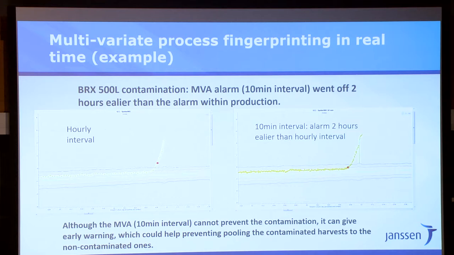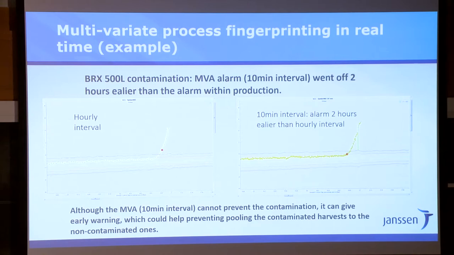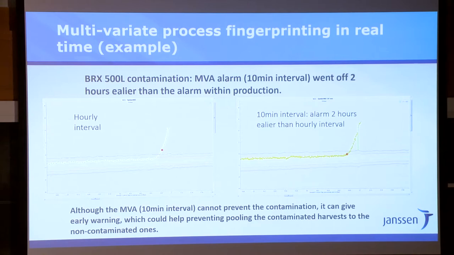One of the things we're doing is the use of in-line technology, in-line sensors. We're looking at the use of Raman in bioreactors. Many of our processes are long — 40, 60 days — so having the Raman is really useful. Here is the sensitivity you get with this probe to a contamination event — something else started growing there. This is not even any process parameter changing, and yet this thing is really able to pick it up very quickly.